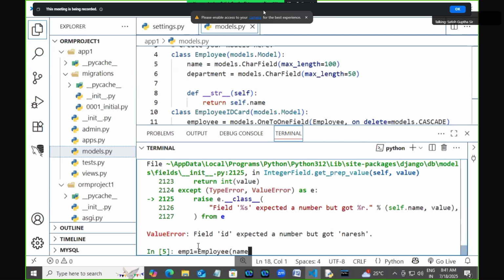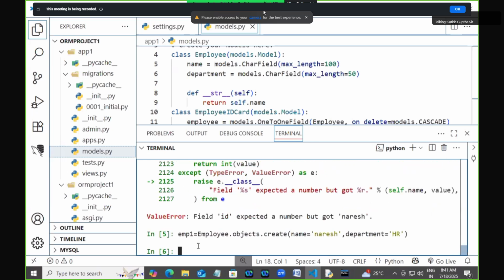Name, and name is given as Naresh, comma. What is the next one? Department, and the department I'm giving is HR. So here I created the employee record.